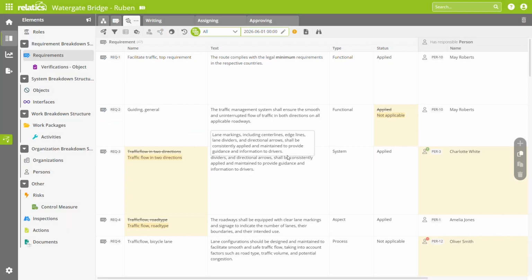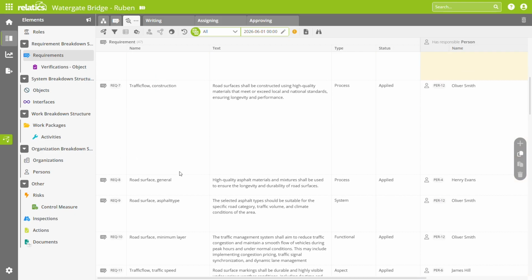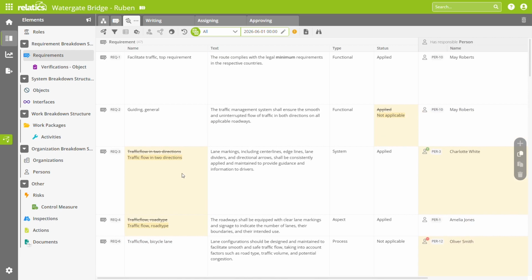So as you can see, we have some changes here in the overview, and those changes are color-coded to make it more readable for the users. So I don't know if it's very visual in the screen, but we have yellow for modified information, red for removed information, of course green for added information, and you could also have deleted information.